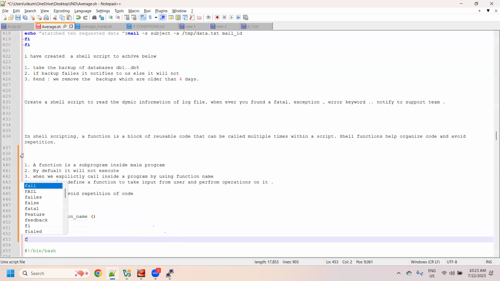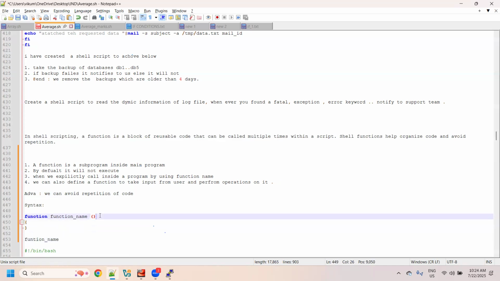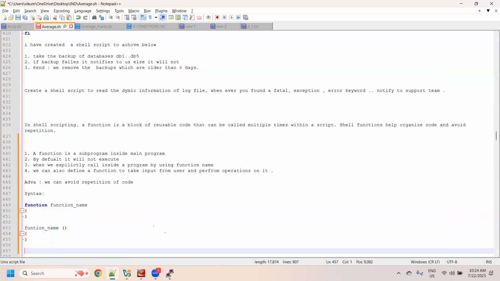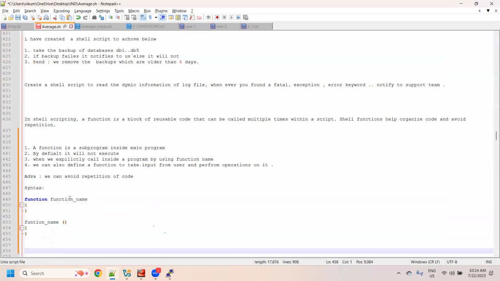Or, if you go with just the function name, we don't require the keyword; we use brackets after the function name, and the remaining things are the flower brackets. So these are the two ways to define functions.